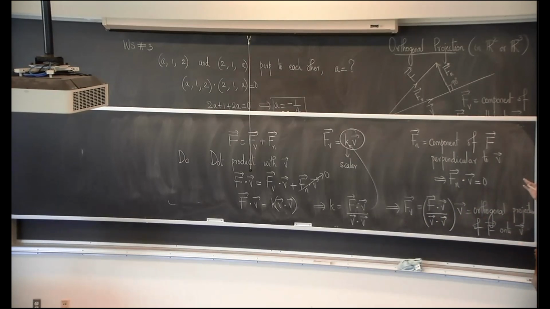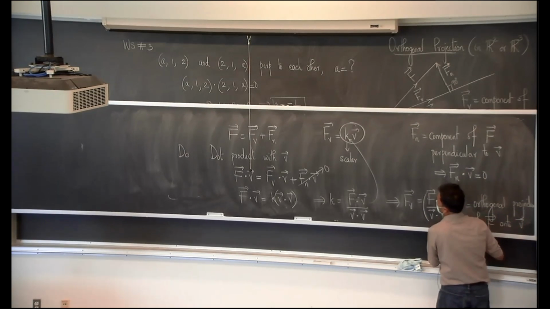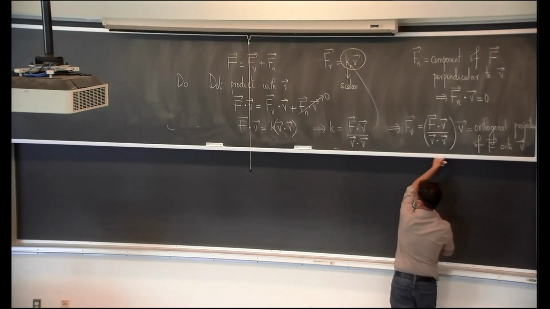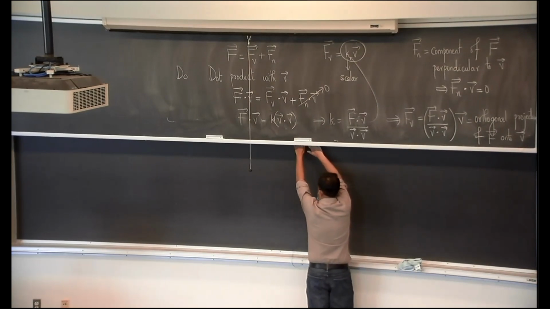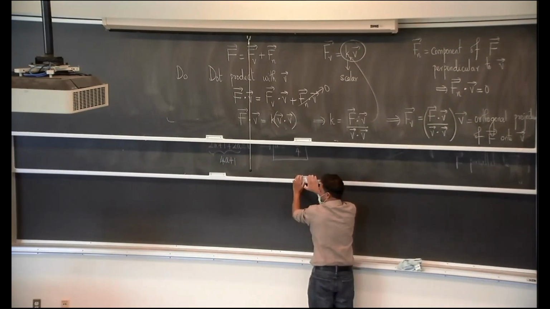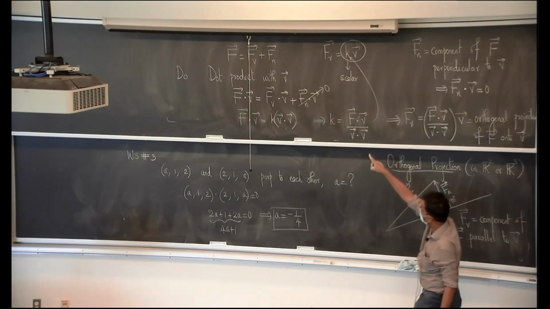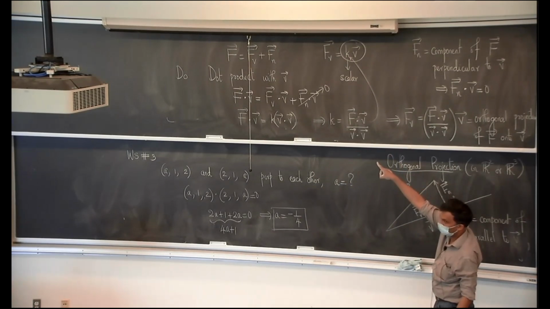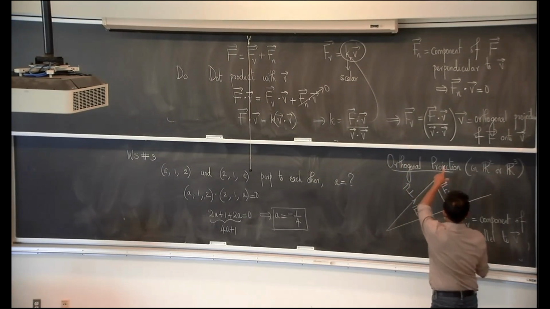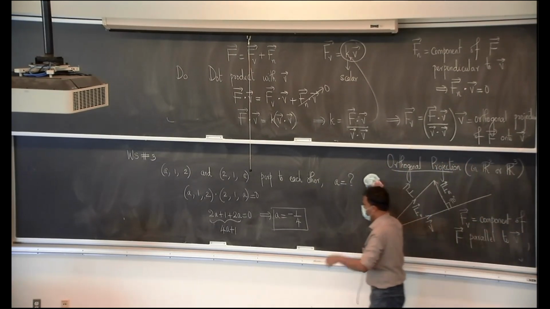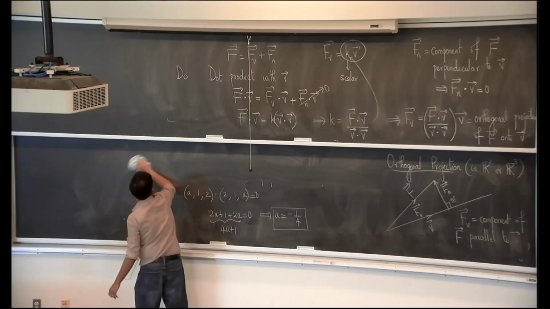And then you can find Fn because you're given F, you know Fv, and Fn is going to be F minus Fv. That might look like a trivial thing, but this is a unique decomposition of the vector F into two components. Okay. There is only one pair, Fv and Fn, that is going to make that happen. So Fv is obtained this way, and then Fn is just F minus Fv.